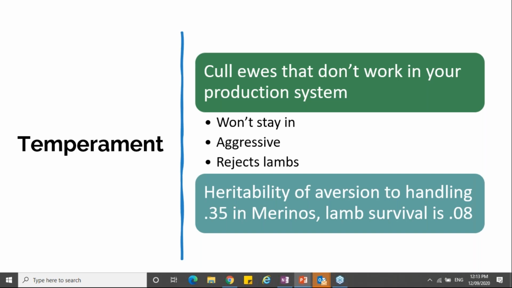Because I know years ago we had a ewe that rejected lambs, and we used to not think that hard about it. Occasionally they reject lambs for all sorts of reasons, and we had a ewe that rejected all her lambs. She had like 3 lambs, rejected them all, wouldn't raise any. And so we gave her a pass. We didn't worry about it. And the next time she lambed, she did the same thing. And so then we started to go, hold it here. I don't think you raised lambs last time. And so you go back and you look, and sure enough, she did not.